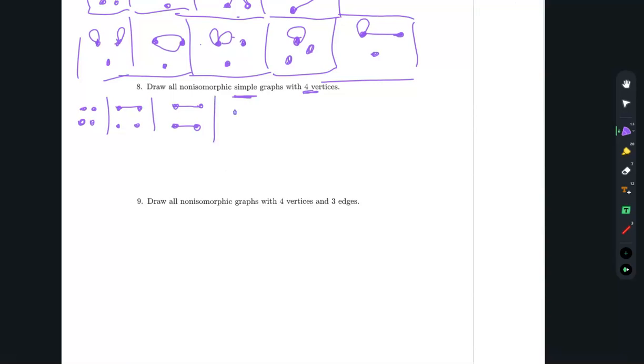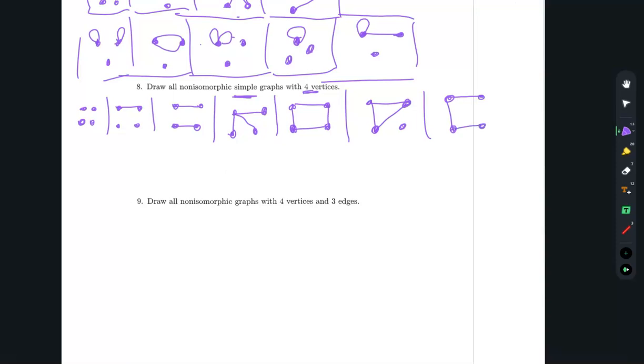And then we can go to 3 edges. And then we can go to 4 edges, right? So it can be helpful to have kind of a method of what you're thinking of. So let's see, I could also have 3 edges like that. Or I could have 3 edges like that.